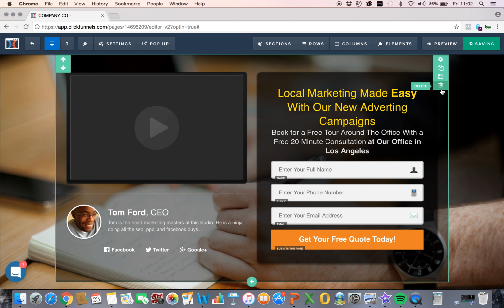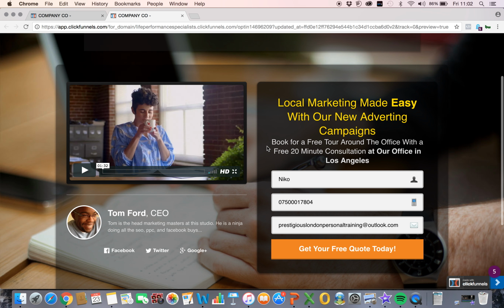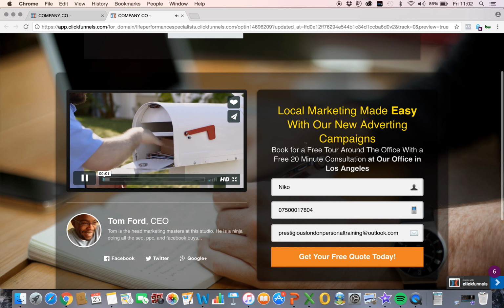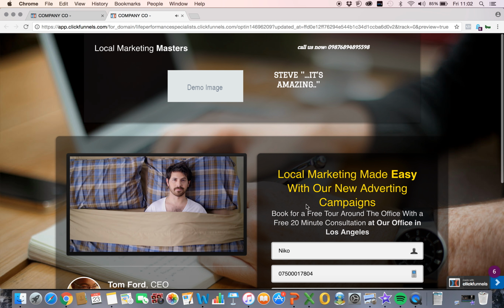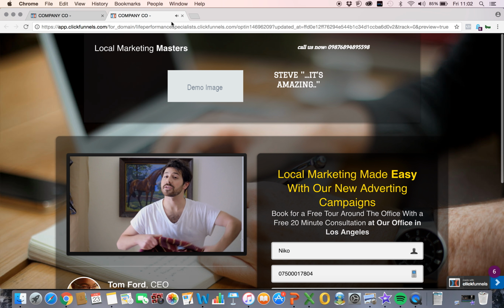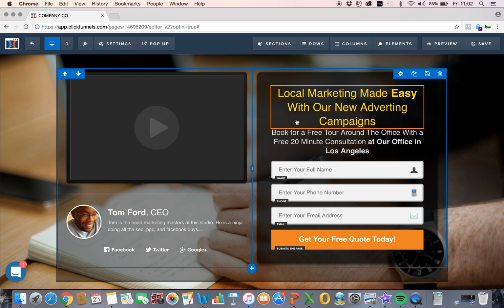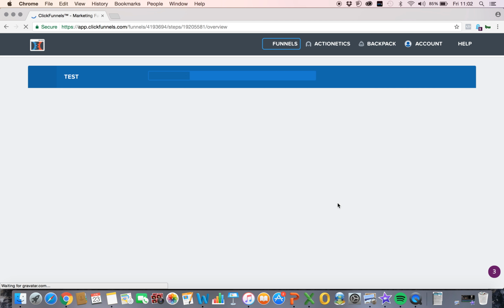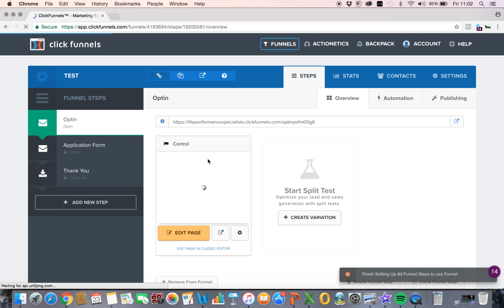Should save. And you can preview it. Press preview. You'll see how it looks kind of in real time. So again, that will be your video. Your video won't show until you press preview properly. Okay, so that's kind of how it looks. They watch the video, they put in the details in there. Okay. And I'll show you right now if you want to test it properly. So for instance, when you put your email address and stuff in, we'll go a bit more in detail with that later.